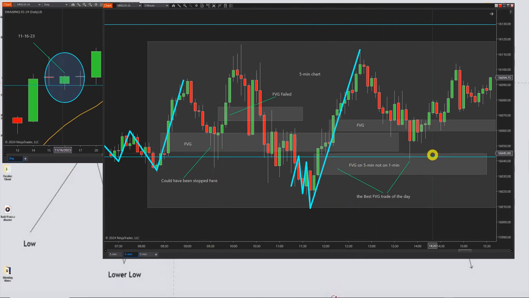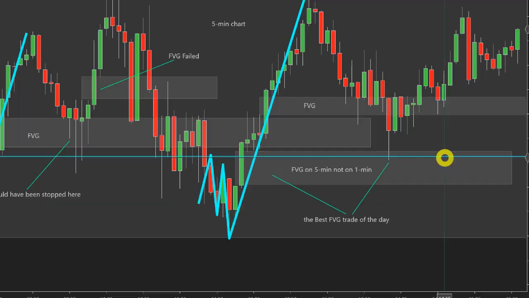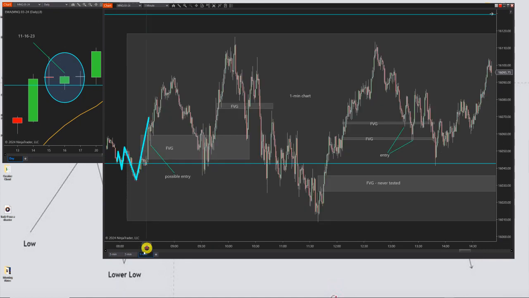So here's the 5-minute chart. You can see the 5-minute chart here. We're going to take a look at all this. It's going to explain it. And then the 1-minute chart is right here. All right. I like to use them both because sometimes you can't see things on the 5-minute that you can on the 1-minute. And when you get them to agree with one another, then you have a higher probability that there's something there, right? So what are we looking for?